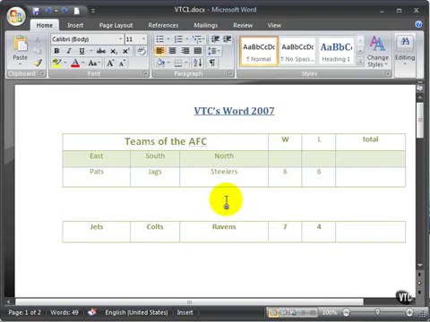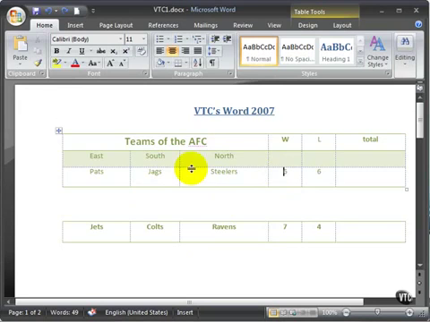Now, recently you saw how we added tables, and this is the result of some of our work here. And I mentioned during some of that discussion that it's not the best way to work with actual data. You can work with data within a Word table, but probably the best way to work with data is to bring it over from another application, for example, Excel. And there's a very easy way to do that, which is really the focus of this module.